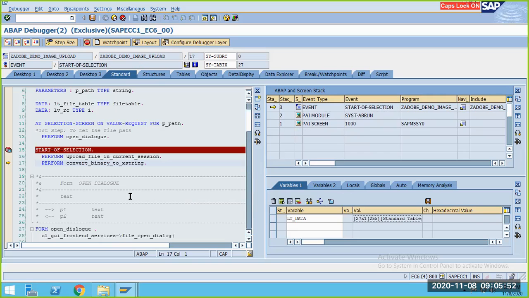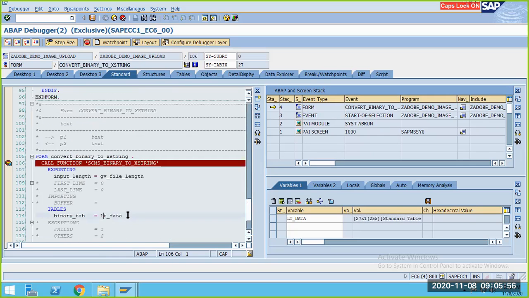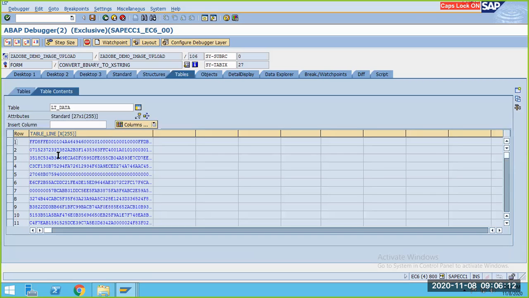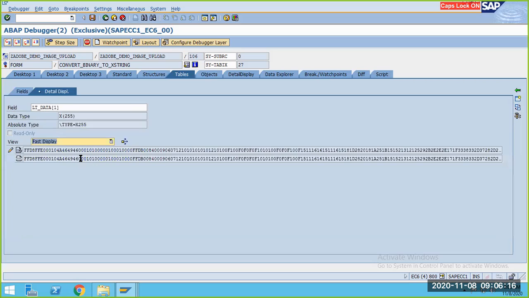Press F6, and now convert binary to X string. LT underscore data we are passing over here. GV file length we are passing, 6739. The total character length is this much, 6739. If you want to see a little more detail, you can come over here and see the different options, right?